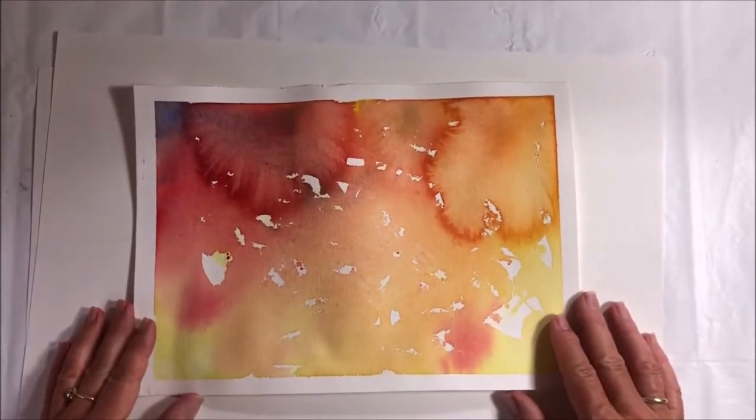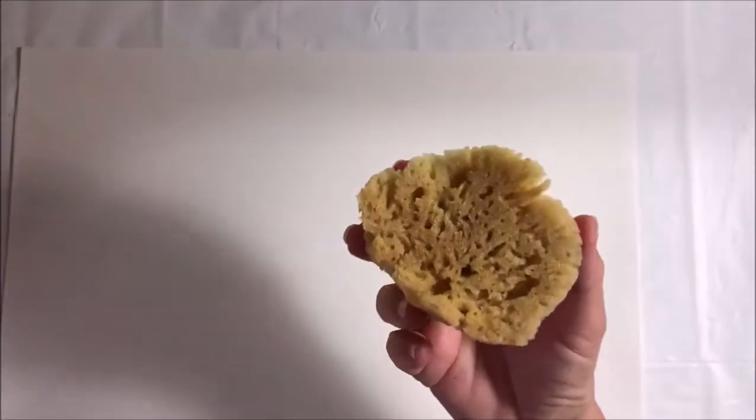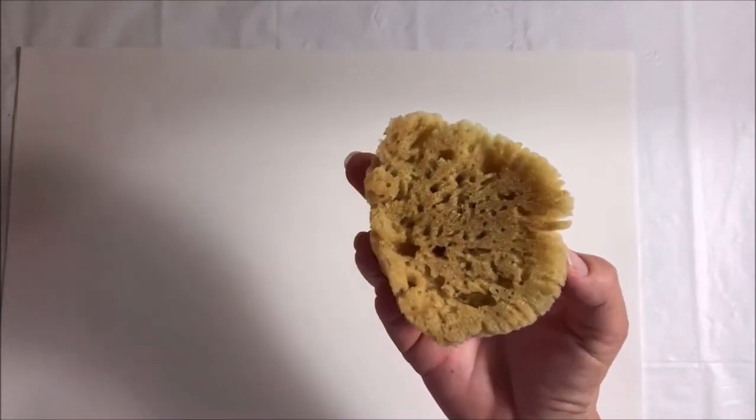As preparation, you need two pieces of paper that are big enough to cover the complete painting. And they are only necessary to protect the painting, because often on the surfaces there's a bit of dirt. And a sponge that is wet, not totally super wet, but wet enough to wet the whole watercolor. And a stack of books or something else that is heavy enough to cover the whole painting and flatten it.